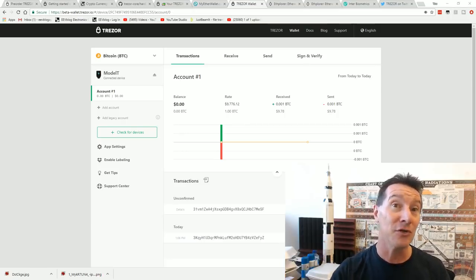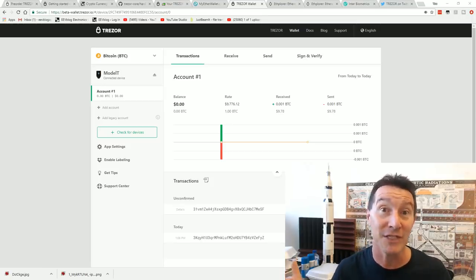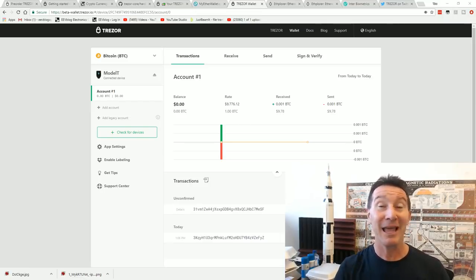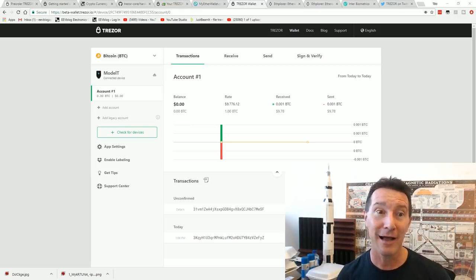So the seller knew the recovery seed, and I guess they just waited a bit. Once the person had put their coins on, they apparently lost their life savings or whatever. They had a ton of coins on there of different types, and the seller simply had the recovery seed, so they were able to start another wallet, load it up and get all those coins, and poof, they're gone to the scammer. So there you go. Watch out for that. If it's pre-set up like that, you know you're being scammed.